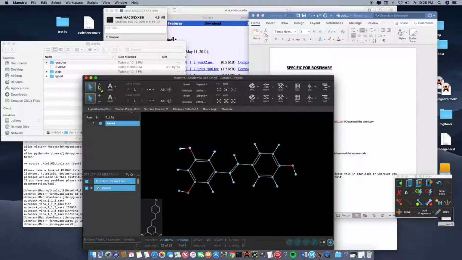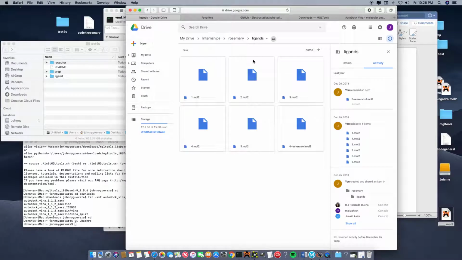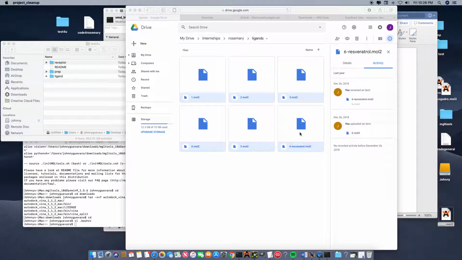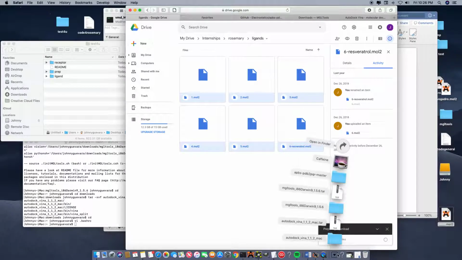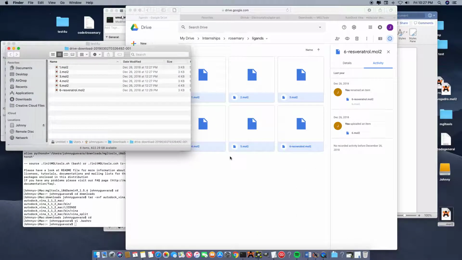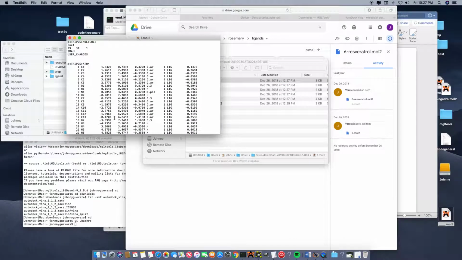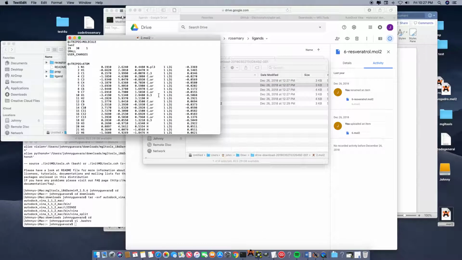The good thing about this is that I already did this for you. Those are the ligands that I uploaded to the drive earlier. So I'm going to use Rosemary's ligands. Let me download them. Go ahead and download these. Okay, so as you can see, if you look at these, they all have unique PDB atom names and they're all named lig. Now that's very important, and always do that before you start anything.